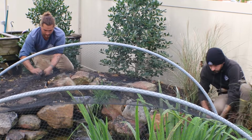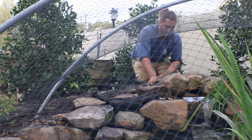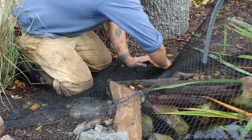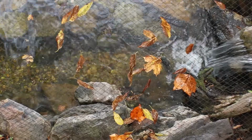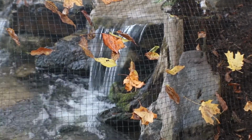Depending on what net size you use, you might have excess. I like to roll it up at the bottom and then just secure it to the ground with one of the landscape staples. When you're stapling the net to the ground, you don't want to have them too close together and you don't want them too far apart. Main goal is to have everything secured to the bottom and you don't have any gaps where the wind can blow it up and take your net off your pond.